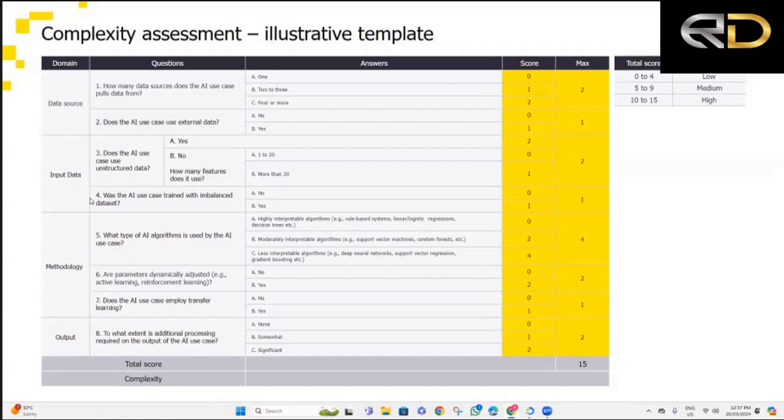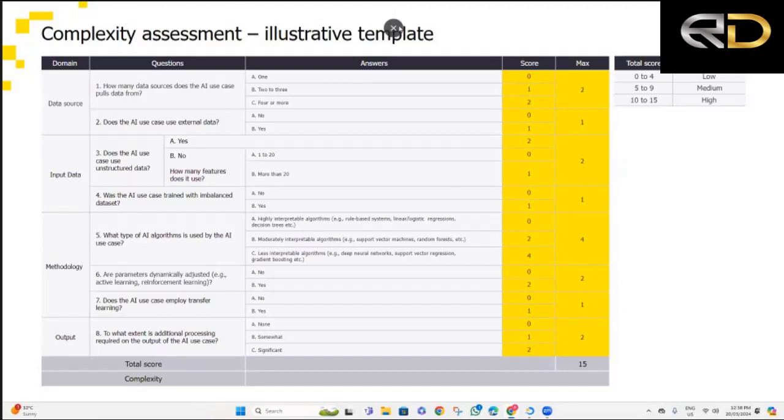Does the AI use case use unstructured data? There is structured and unstructured data. Structured data is like the data you see in an Excel file, in columns with names and categories. Unstructured data is just random data that has been collected like that. So that is what you have to do at this point.